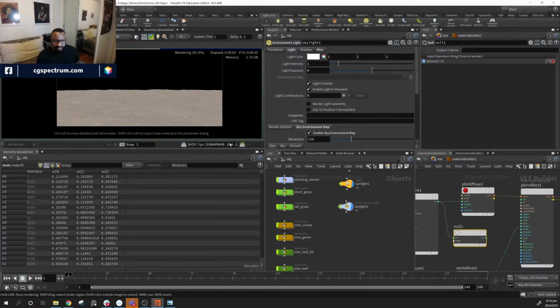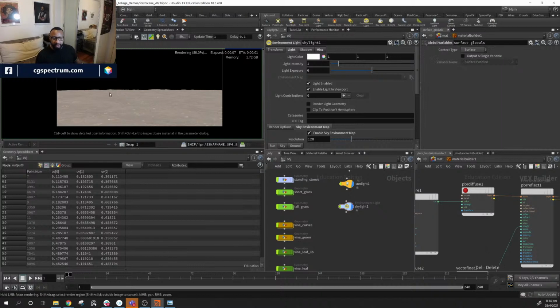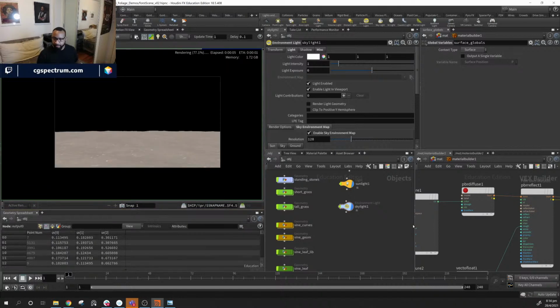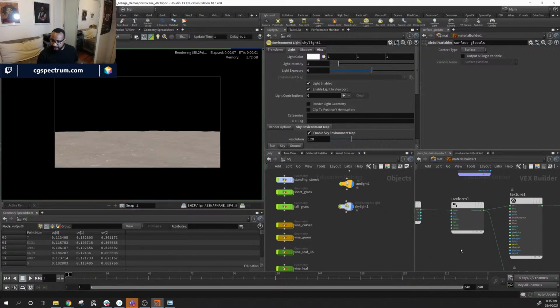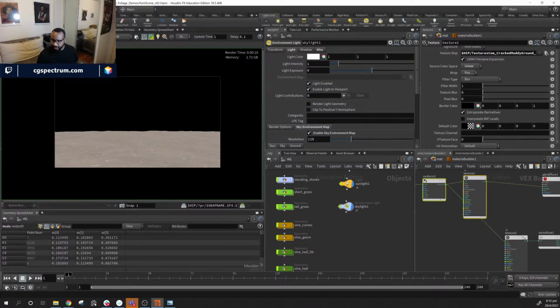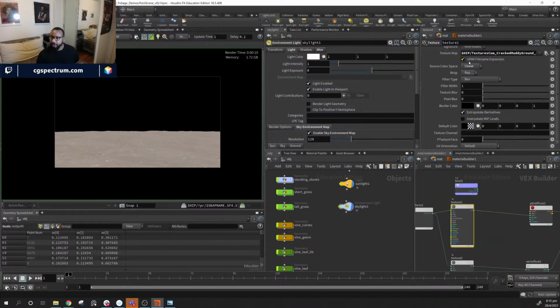Some of the nodes you can just drag onto your viewer, and it'll update. All right, so let's see. I might have to do some color correction on here. Let's see. Color space. sRGB color space. The texture's color space is automatic.